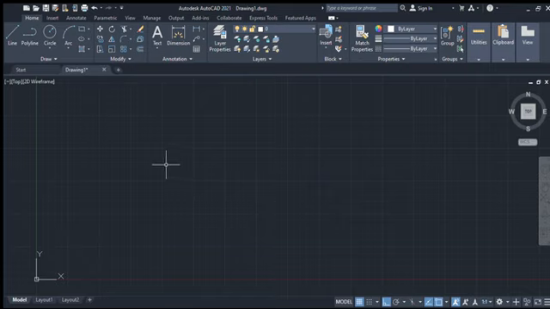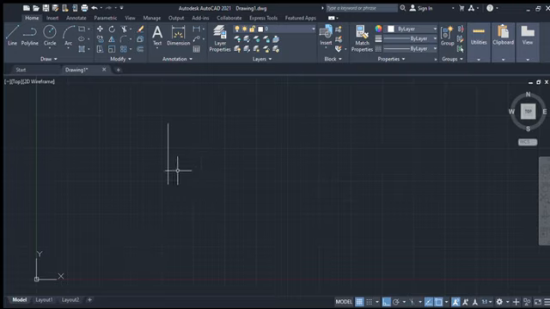The first one was move. Let's say we have a line. You go to move. This is move. Just click on the line and move it. Click anywhere. I can move it to the right, to the left, upward, or downward. If you know a specific distance that you want to move it, you type in the distance. If you don't have any distance, you can just drop. For example, if I want to move it by 100, I'll type in 100 and enter. It has been moved by 100.